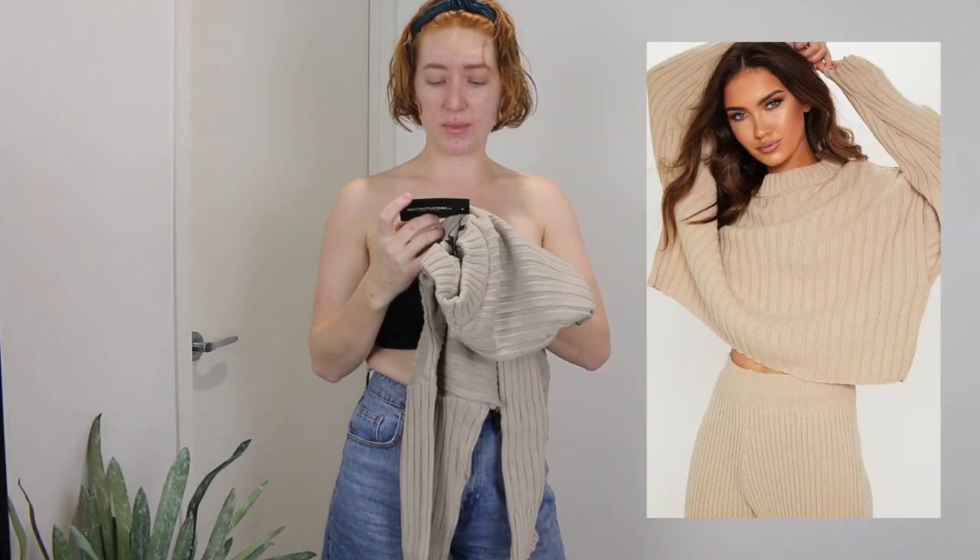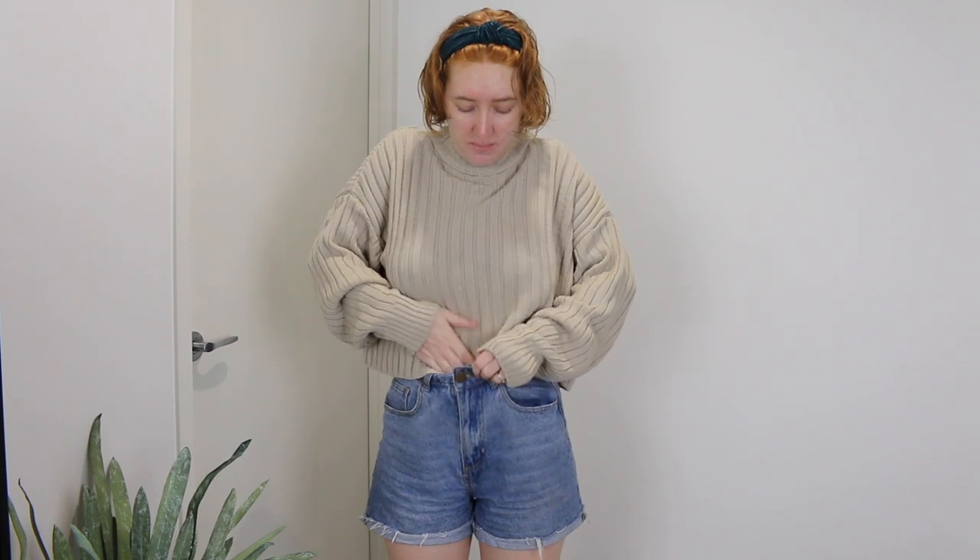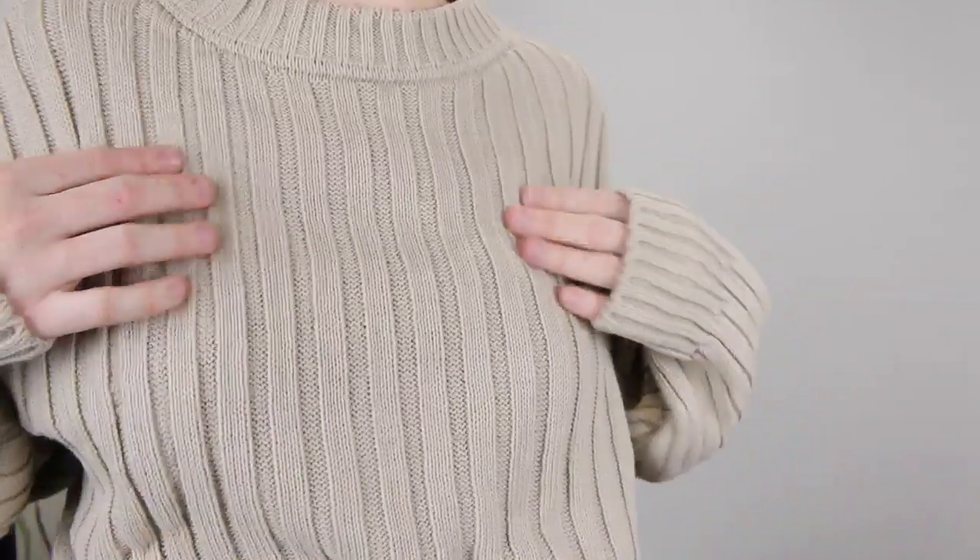Alright next I got the stone ribbed knitted oversized jumper in a size eight and this one was $22. It's definitely too hot for this right now, but oh it's so cozy! It's a nice cropped length — it just comes over my high-waisted shorts. The sleeves are very long. Because it's oversized I downsized to a size eight. The material's not too thick, which we don't really need in our climate anyway — a jumper like this is more than enough to keep you warm. I really like the color and it's got a high neck, not quite a turtleneck but close. I really like this jumper, and I'd wear it with my boots.